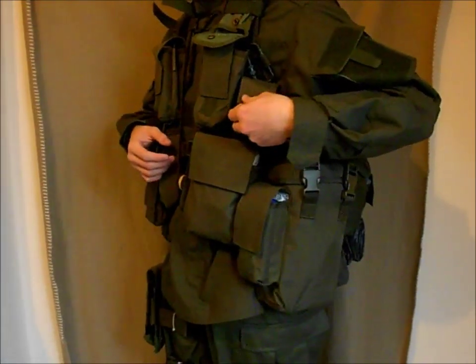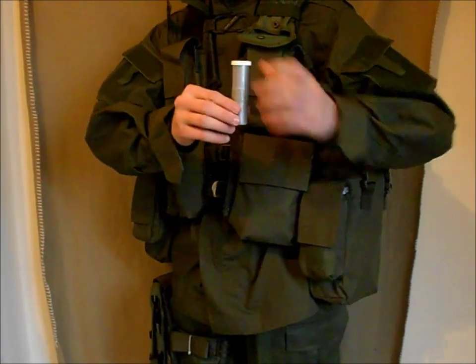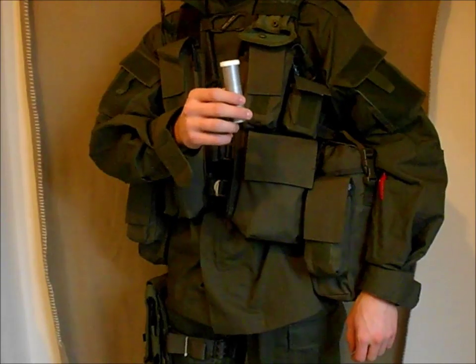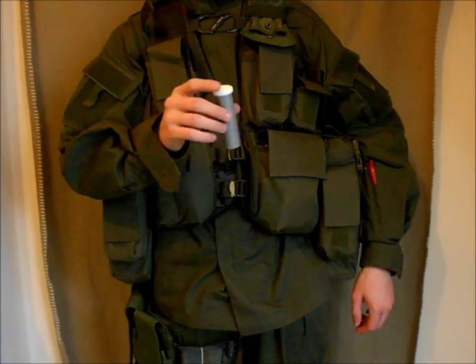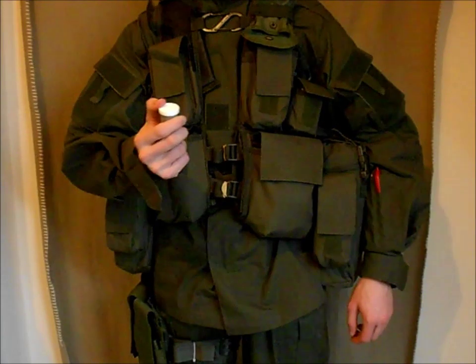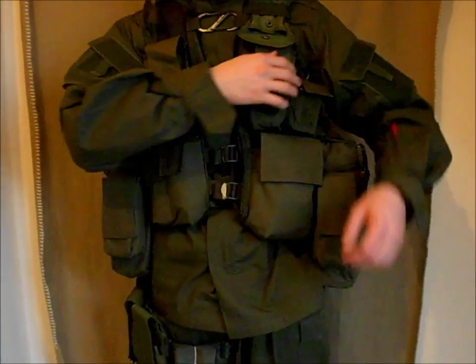And then there are these grenade pouches on the top as well. And in this one I keep a fishing kit, which contains fishing hooks, swivels, weights, split shot, fishing line, lures, fake bait, you name it. So bobbers as well. I don't know if I mentioned that, but pretty neat little fishing kit.